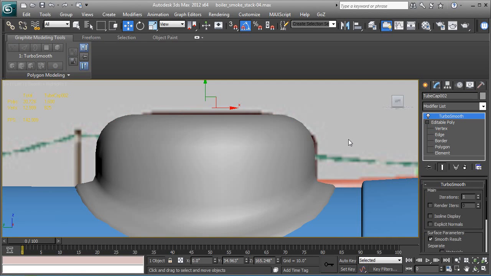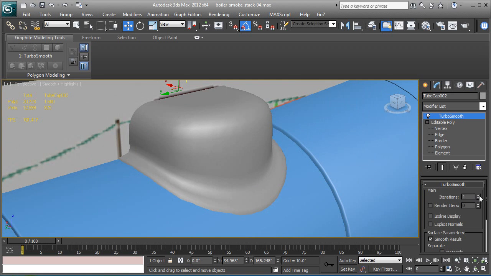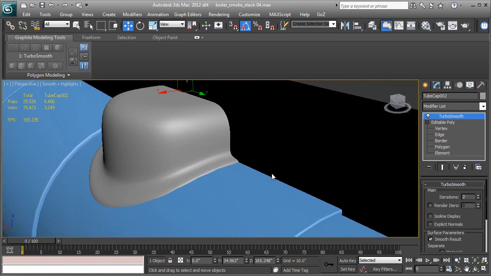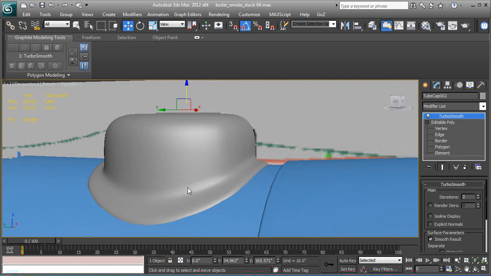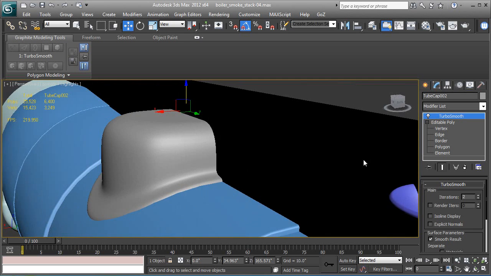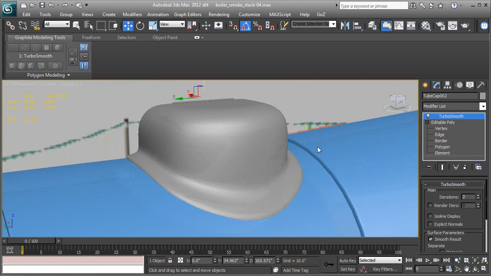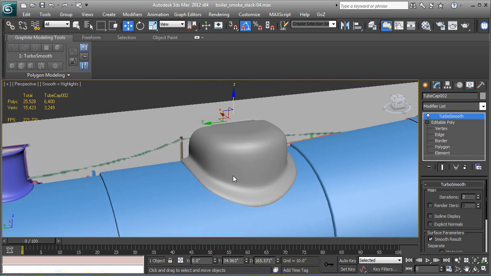Turbo smooth again. Let's go to perspective. And let's add one more iteration. And now you see that's a nice clean shape. Can move it up just a touch. I like a little more thickness over here. It's a perfect shape. Conforms to the mesh. And totally different technique. A little more interactive. I think they're about equal in the way they function, but that just seems like more fun to use.